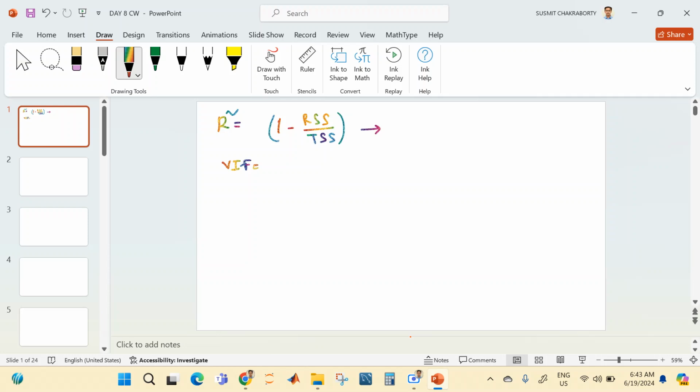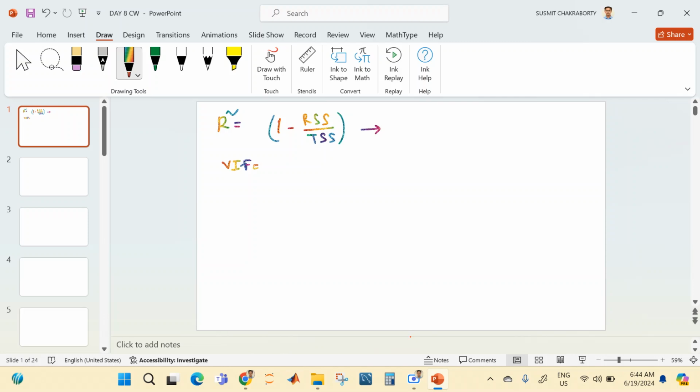Actually, last day I missed this one, so that's why I have to start VIF today. And after that, you have to read some shrinkage concepts. The shrinkage concept means ridge regression and lasso regression, and ridge regression is most important compared to lasso regression. So I will do a numerical based on that. So please write some sentences around VIF.